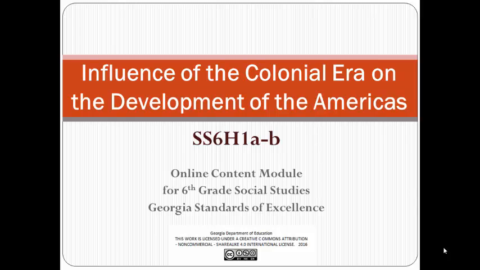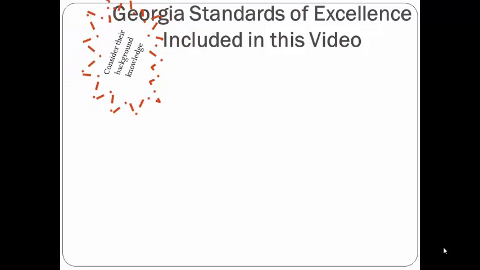Today we'll be exploring what students need to understand about how the era of European colonialism influenced the development of the Americas. Your students have an understanding of the topic of African slavery in the U.S. from their elementary social studies curriculum. In 3rd grade, students were taught about the history of American slavery in the colonies, and the abolitionist movement and resulting Civil War which ended slavery is learned about in 4th grade.